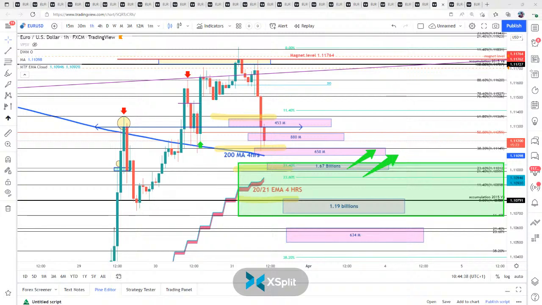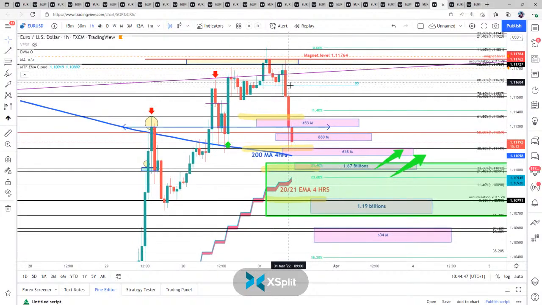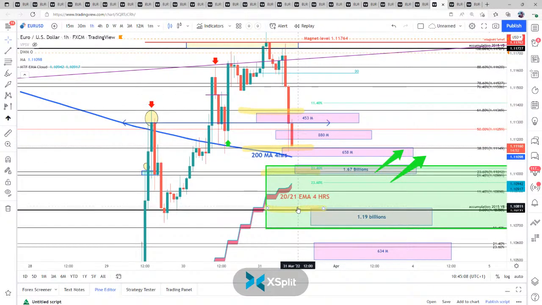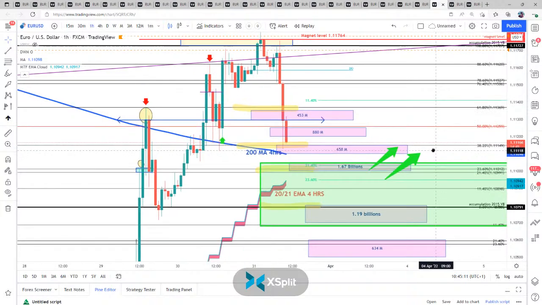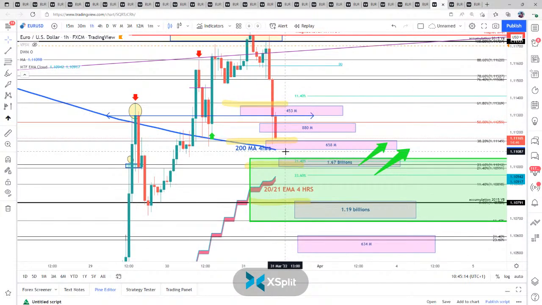So I'm just doing this because I wanted you to be able to see the chart I'm posting, and to see it in live action. As I just said, we went through the 453 million, 880 million option. We have now bounced a little bit on the 658, which is the 38 fib of this inside volume fibs. We have here the one block, and we have the inside volume fib here. And we are now arriving, you see live, we are now arriving to the bigger area I have been looking at.